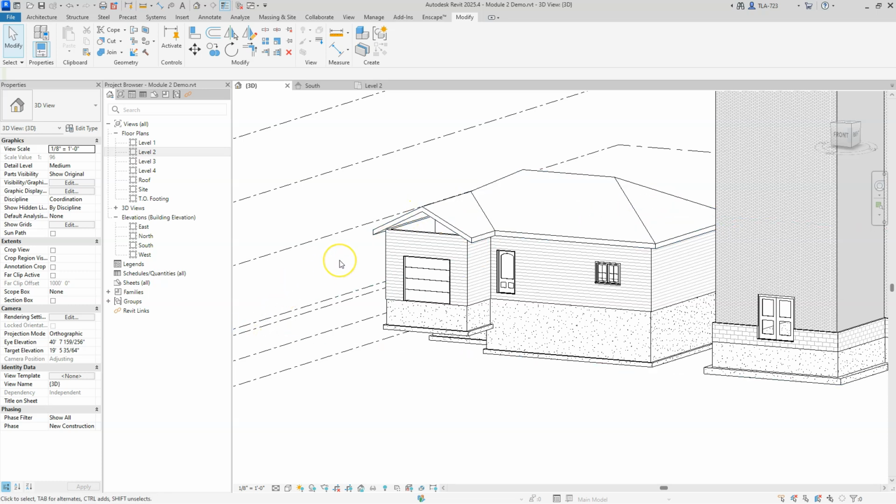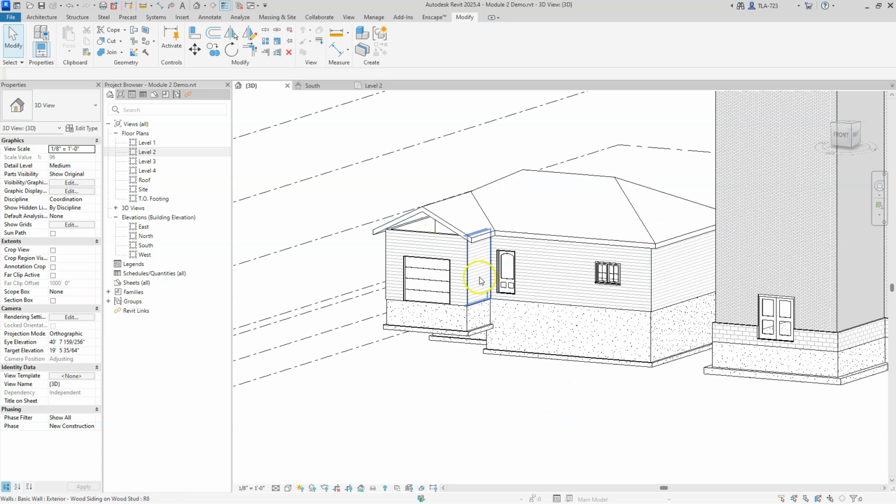And what that's going to do is it's basically going to say, okay, I don't care anymore what height you've given to this wall. I don't care anymore what level you've assigned to the top of this wall. I'm now going to attach to the underside of this roof. And no matter what happens to that roof, whether it goes up or down, those walls will always remain attached. So the wall would get taller and shorter if we raised or lowered the roof.